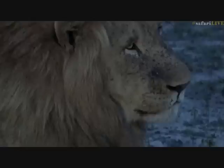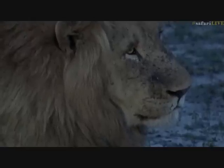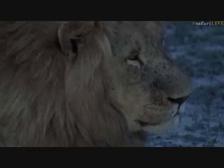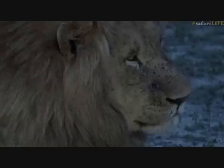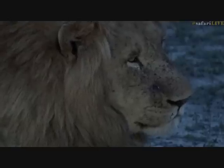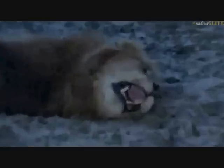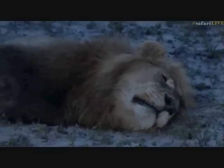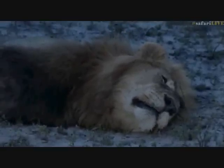So Cecilia, their teeth are sharp, but like I say, not razor sharp like a knife would be, but sharp enough that if they had to bite into some meat. There's another yawn from that male. And all this yawning is a good sign that they're possibly going to wake up and start moving around.